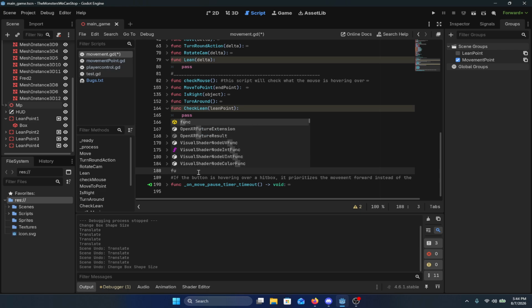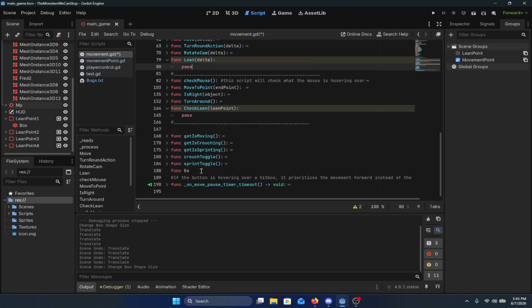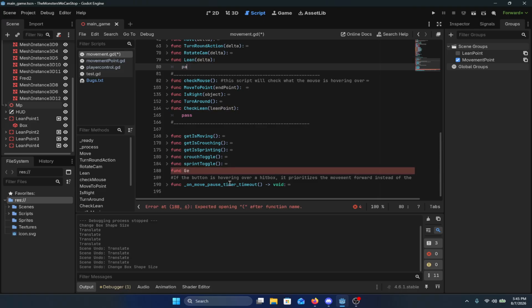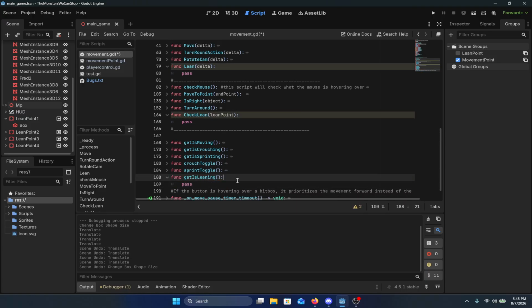And func get is leaning. This one as well, pass for now.